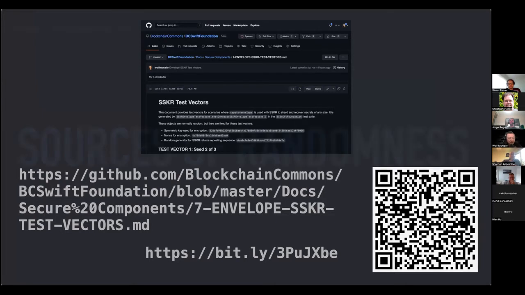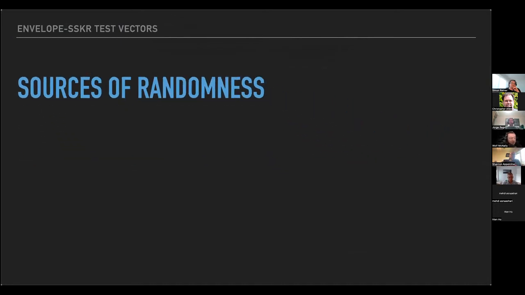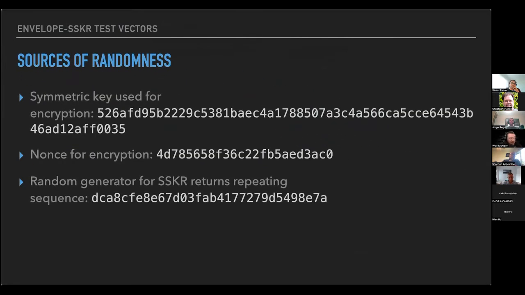reproducibility is key. And so I want to talk briefly about the sources of randomness used in generating SSKR shares, because I had to fix them in place to be able to do repeatable SSKR shares, because normally you don't want to do that. Remember, seed tool warns you that if you regenerate these shares, they're going to be different. So there's actually 3 sources of randomness used for SSKR with any size payloads.